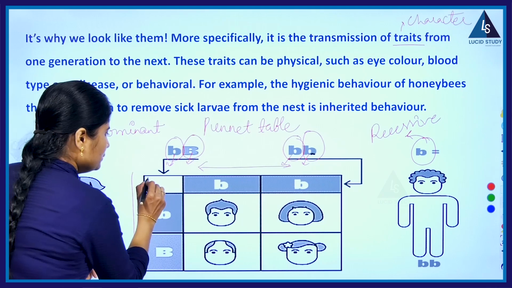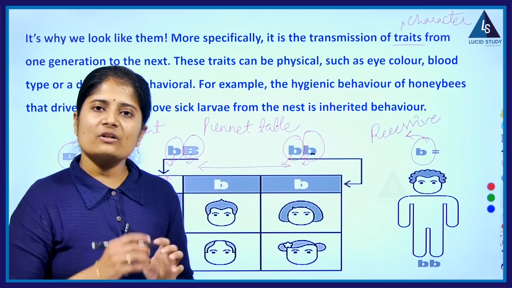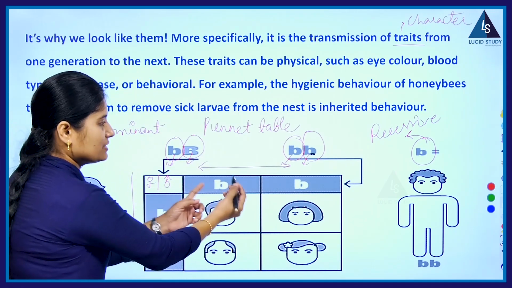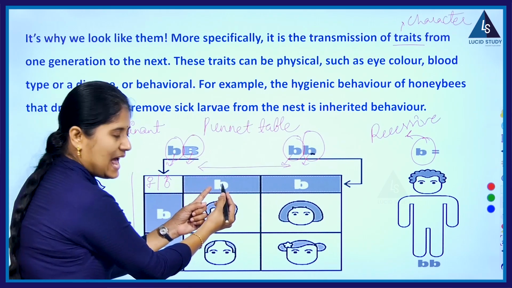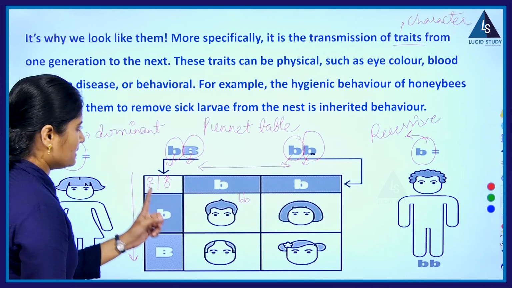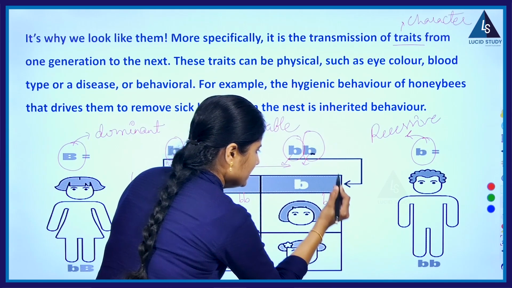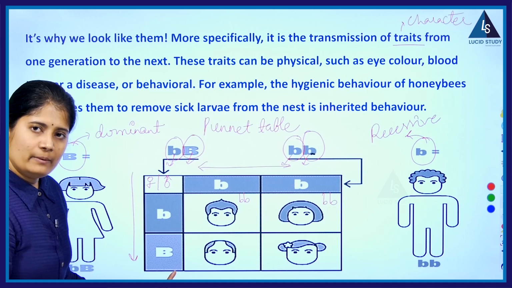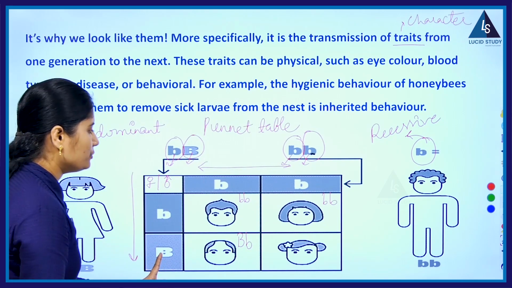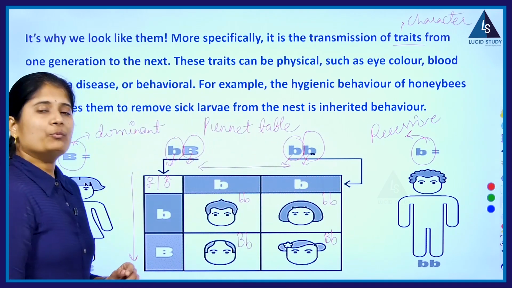Okay. Next, if you just indicate these are the one which we are going to represent with male and female gametes, because both the two involve in a particular generation, like in the genetics or in the variation which it leads to. Next, if you just cross this one, as we have small b here, as we have small b here, so the resultant gametes produced are small b, right? Next, small b here, and we are going to see small b here. So the resultant one will be small b here. Next, as we are going to see capital B here and small b here, the resultant will be capital B and small b. As we are going to see small b as well as capital B both, so it indicates capital B, small b.